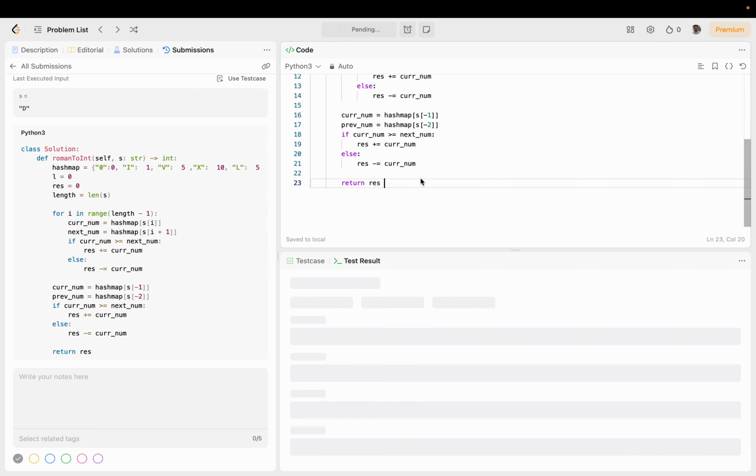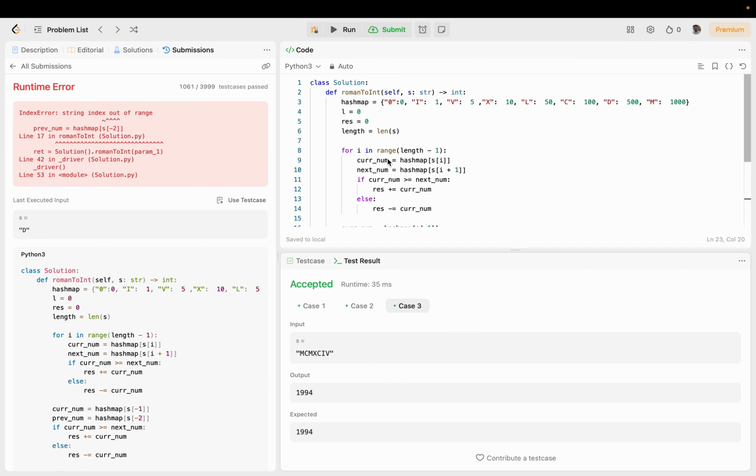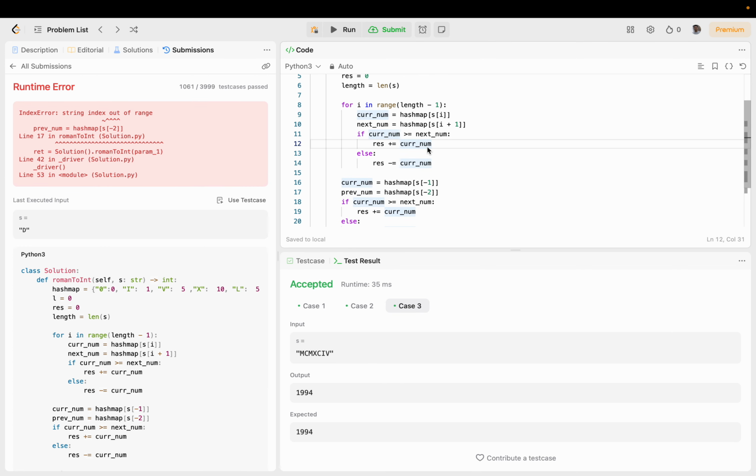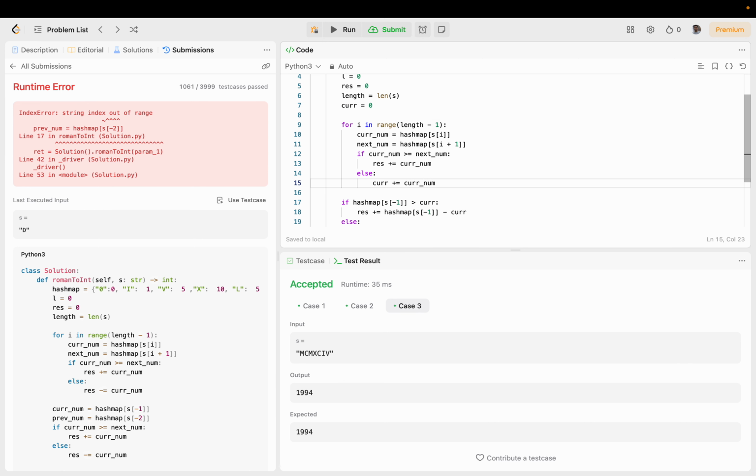Let's go on the base case to see if it's passing. It should pass. So in this case, we only have one number. So let's go back to where we were and omit all of that.